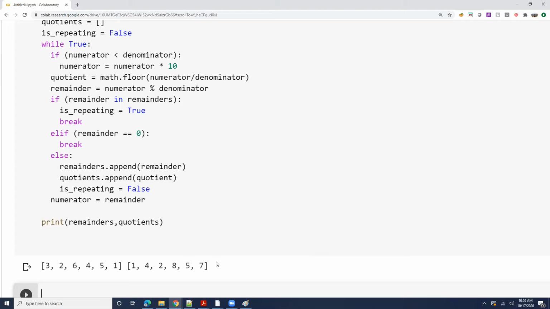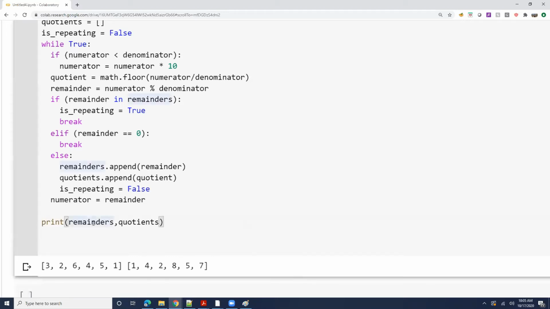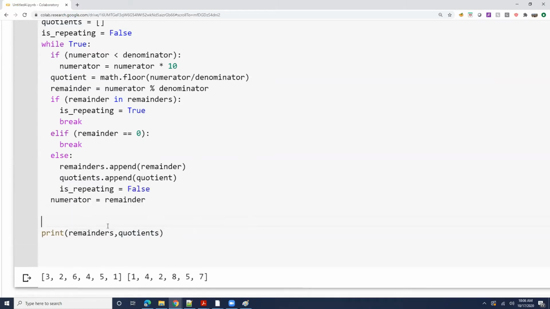Do we need the remainder? No, I'm just showing you both of them. No, you don't need the remainder. You just need the quotient. And of course, I have to add a 0 to this quotients array once it finishes. Like once it's finishing, we have to append a 0 at the beginning. Right? So this is one idea. Anybody else tried anything else?